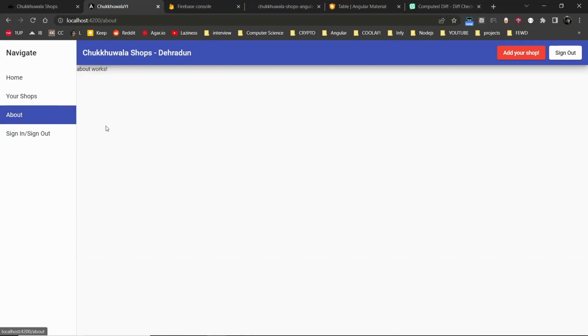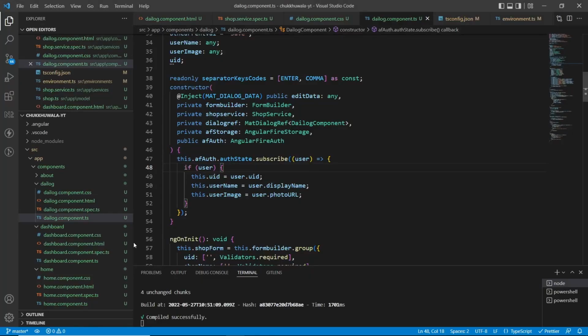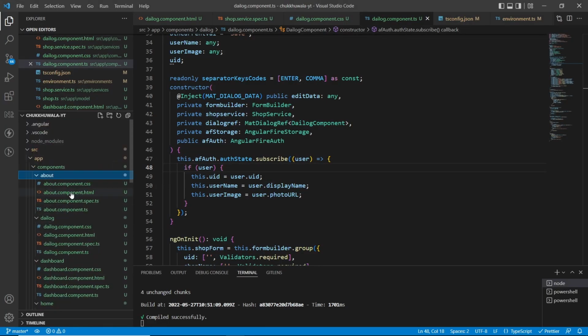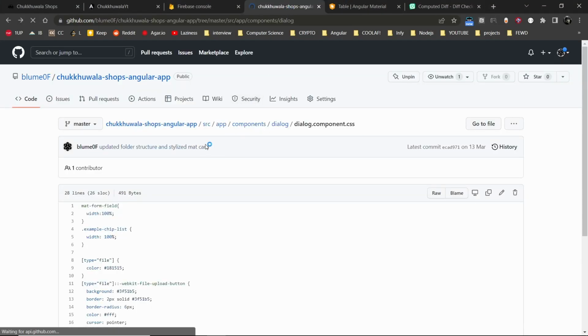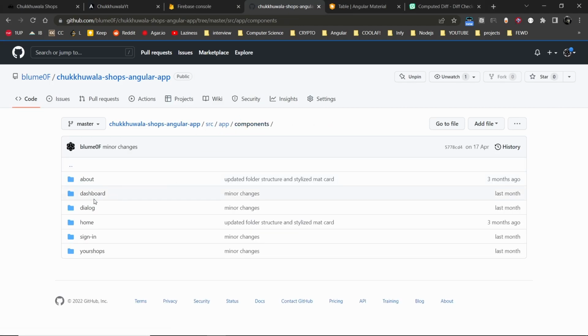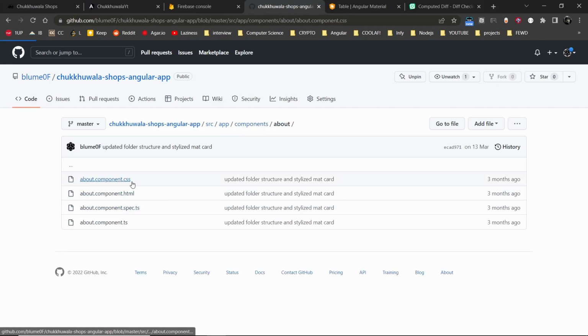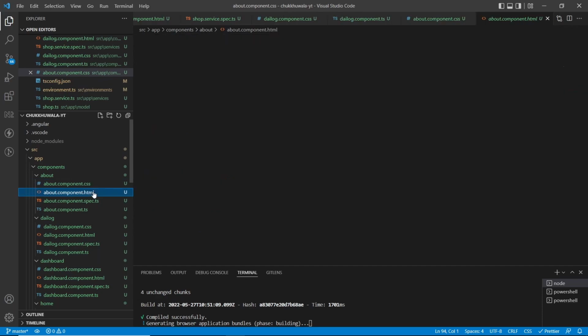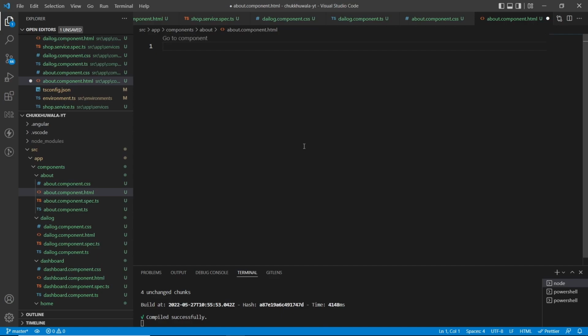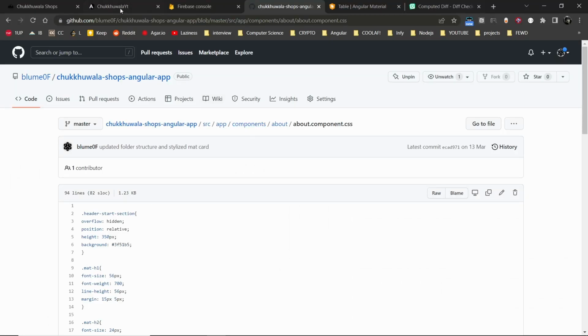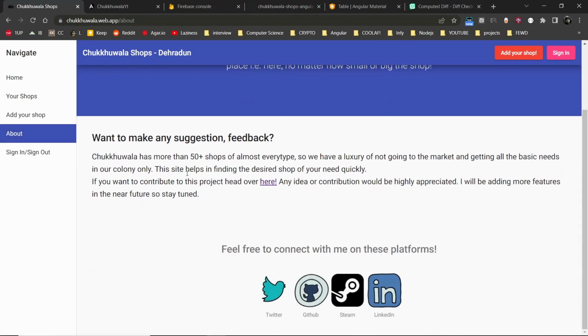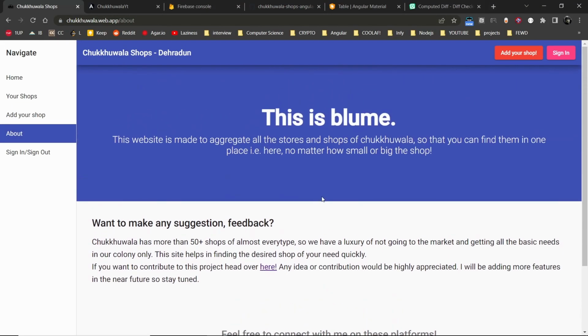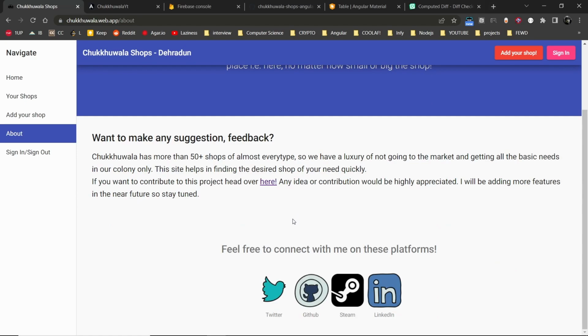Now let's work on this about page. So I'll go back to my code and let's work on this about page. For the about page, just copy the CSS that I am currently using. I'll not be explaining the CSS part. Copy it, paste it down here in the HTML. In this about page, you can design the about page as you wish. If you want to design it like this, you can. Whatever you want to write in your about page, you can write it. Feel free to do anything.